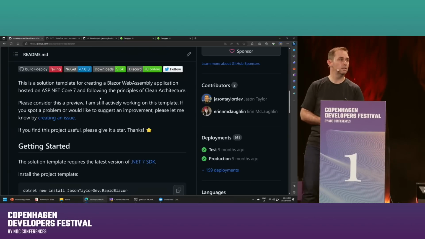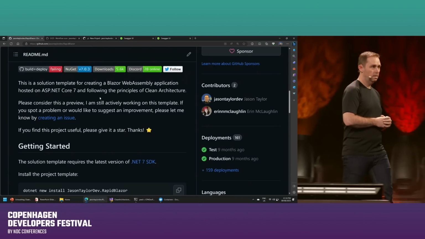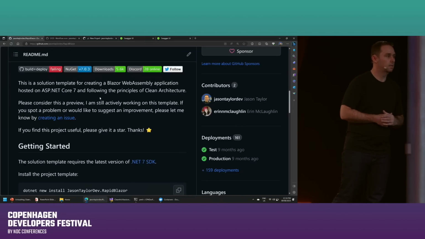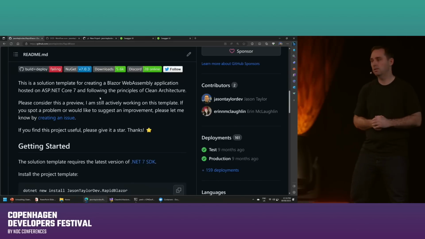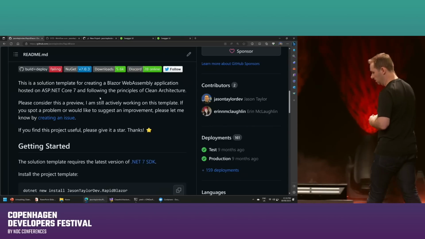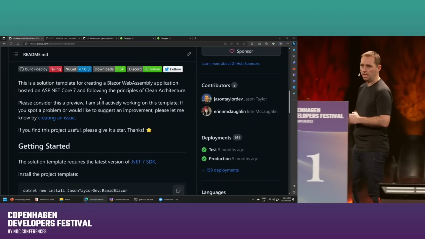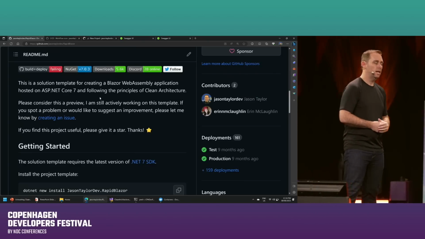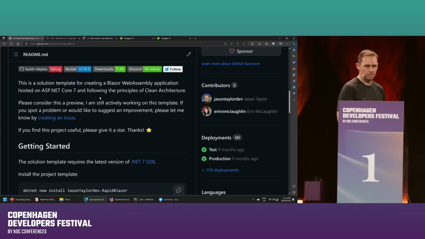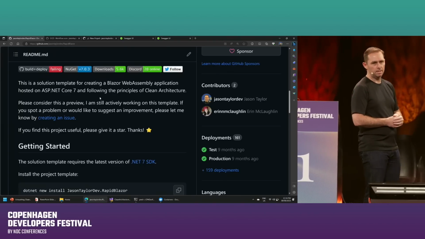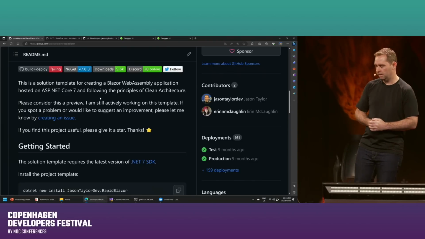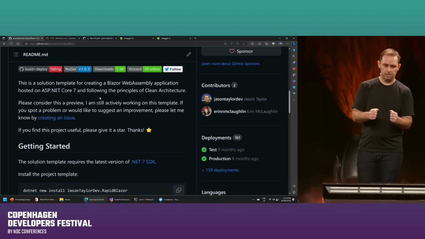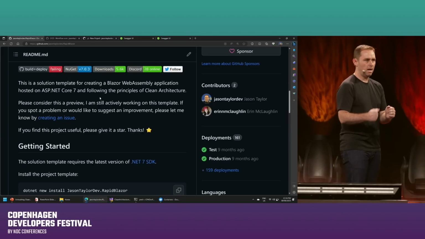Any other questions? Yes? Do you have any plans to extend this template to use Azure DevOps pipelines instead of GitHub Actions? That's a great question. Do I have any plans to extend the template to use Azure DevOps pipelines as well as GitHub Actions? Yeah. Something that's really interesting me at the moment is the Azure Developer CLI. And they're doing a lot of great work. And I'd like to see how much I can leverage the Azure Developer CLI as part of this template.